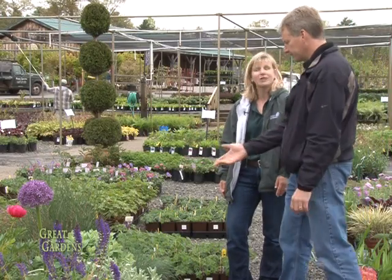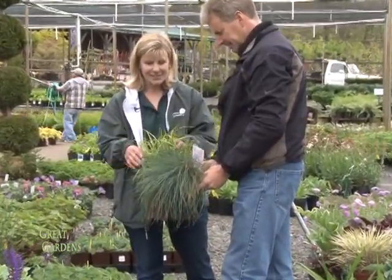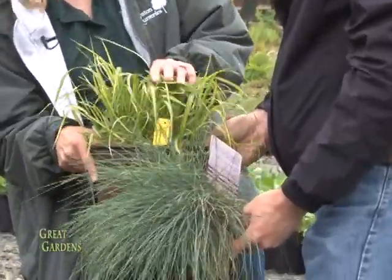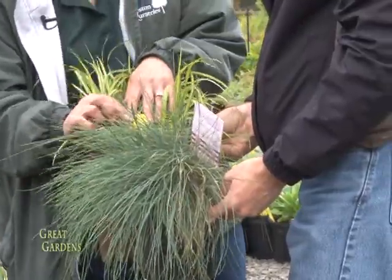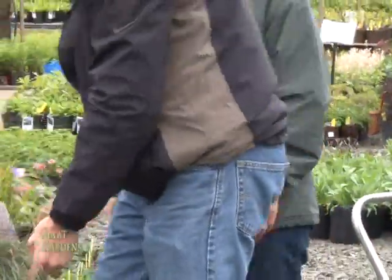Some people have all-grass gardens and there are just so many varieties. Look at the difference — you've got this variegated yellow foliage with the blue. This is a Calamagrostis that's going to get to be about four or five feet, so this time of year it is a little deceiving when you see this short little plant. You have to read the labels. All of the labels in the pot give you all the specifics for cultural requirements, zones, hardiness level, and heights.